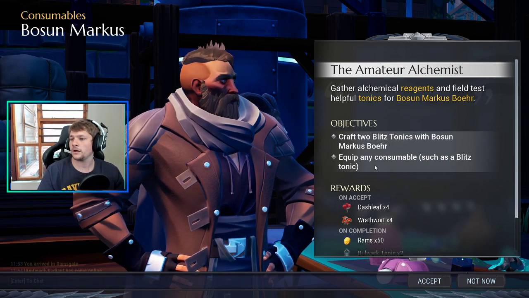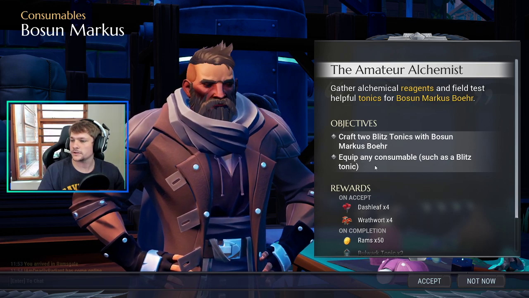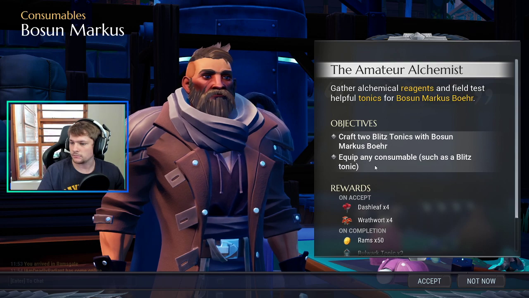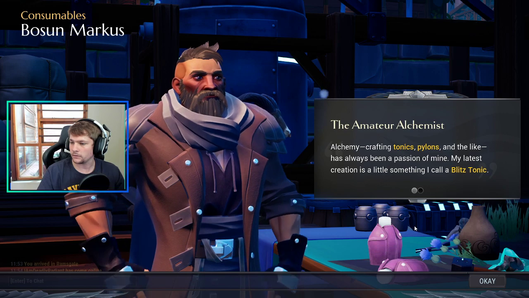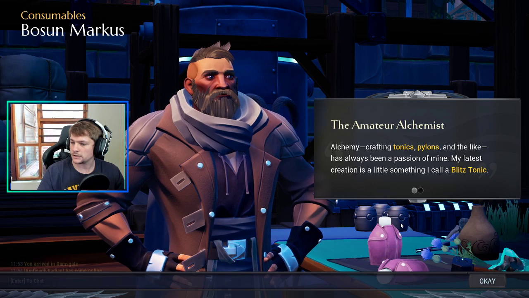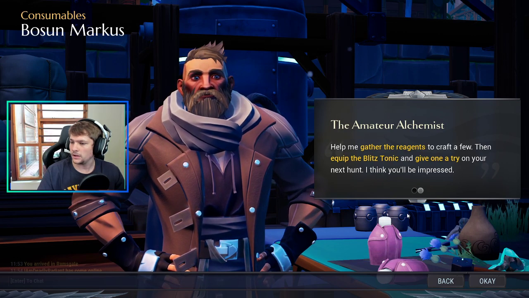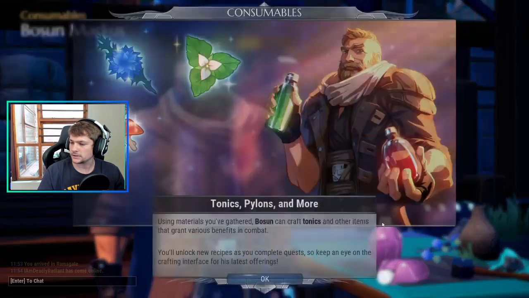Gather alchemical reagents and field test helpful tonics from Bosun Marcus Bar. Craft 2 blitz tonics with Bosun Marcus Bar. Equip any consumable such as a blitz tonic. Alchemy, crafting tonics, pylons, and the like has always been a passion of mine. My latest creation is a little something I call a blitz tonic. Help me gather the reagents to craft a few, then equip the blitz tonic and give one a try on your next hunt. I think you'll be impressed.